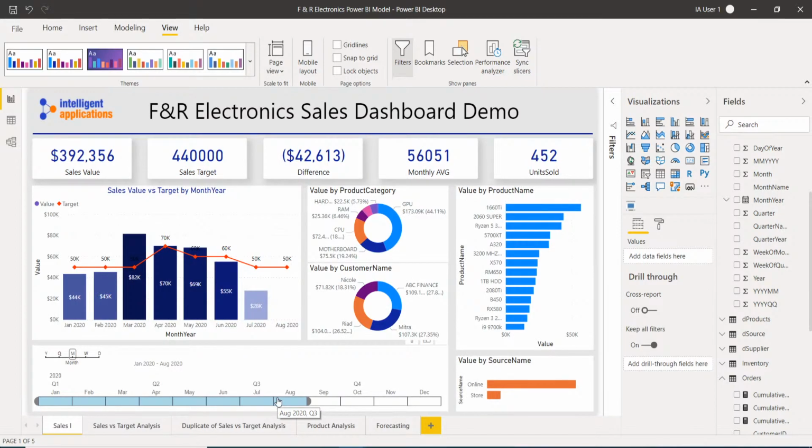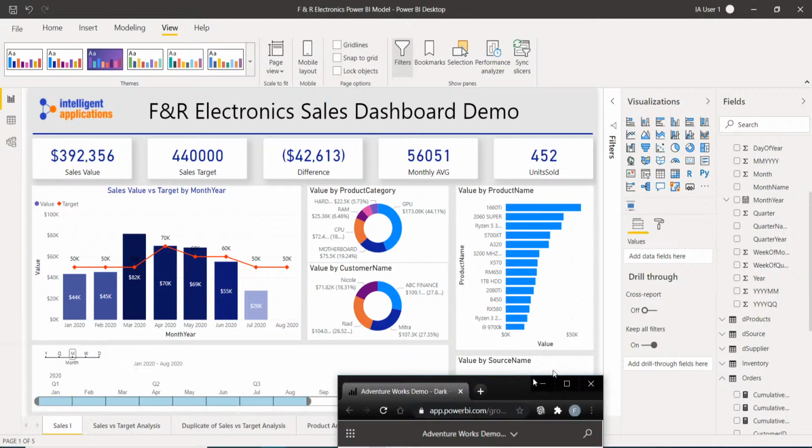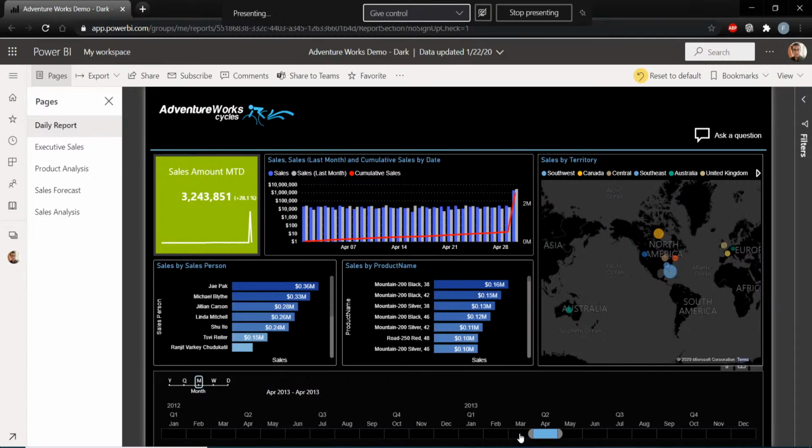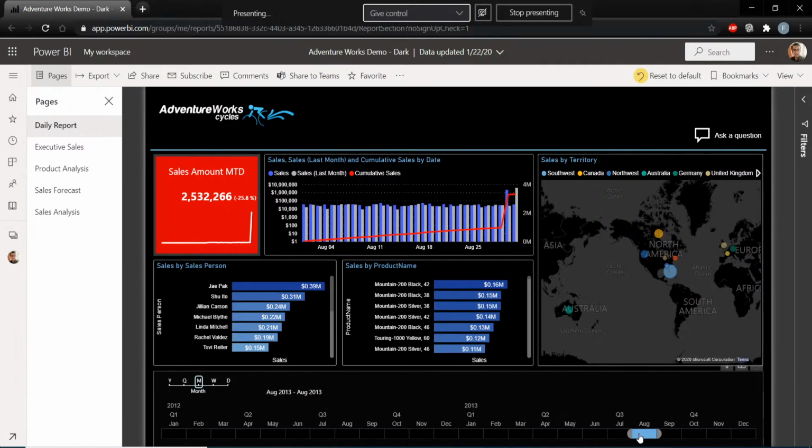Okay. Alright, so I just want to show you guys this dashboard that we have built at Intelligent Applications for demo purposes, just to show you what you could achieve with some time in formatting your reports. Here we have the AdventureWorks dataset from Microsoft that we did a Power BI demo with. So this is what your sales dashboard could look like. We have visual formatting on that sales month to date card. And you can see here if we're below our target, or whatever KPI we're basing our logic off of, we can see a red card or green or a specific gradient on how we're performing in that particular month, right? Again, all these you can filter.